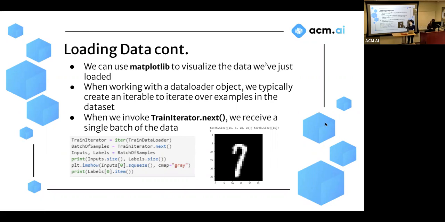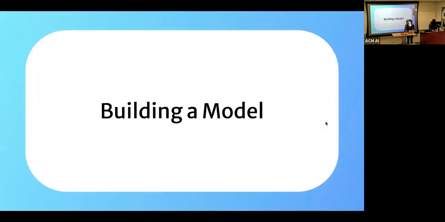So that is basically just a nice tool at your disposal for visualizing your data, as well as anything that you can do with it. So now that we have figured out how to load our data and how to configure our data, the next step is to get into the actual machine learning model itself.